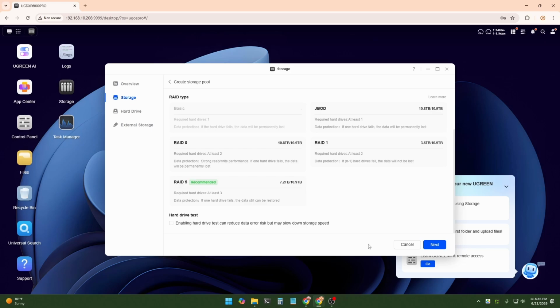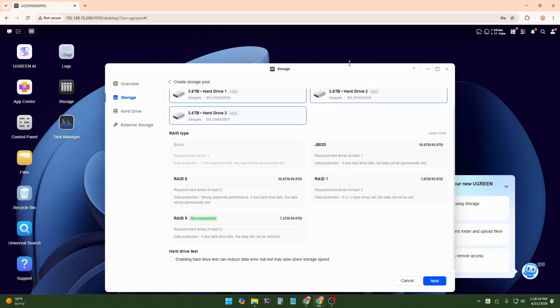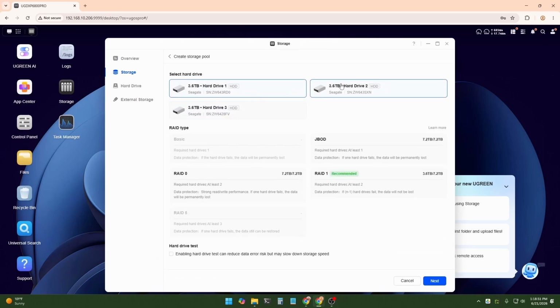And you'll notice as I was doing that, let's see if we can make this window a little bit bigger. As I was selecting the drives, you'll notice that depending on how many you select depends on what type of RAID you can choose. So if you have 1, you can do a basic or a JBOD, which is just a bunch of disks. When I select 2, we can do RAID 0 or RAID 1, so we have striping or mirroring. And then when I do 3 or more, there's other options. I think RAID 6 is another option, but I don't have the physical drives for that. But for now, we're going to select the 3.